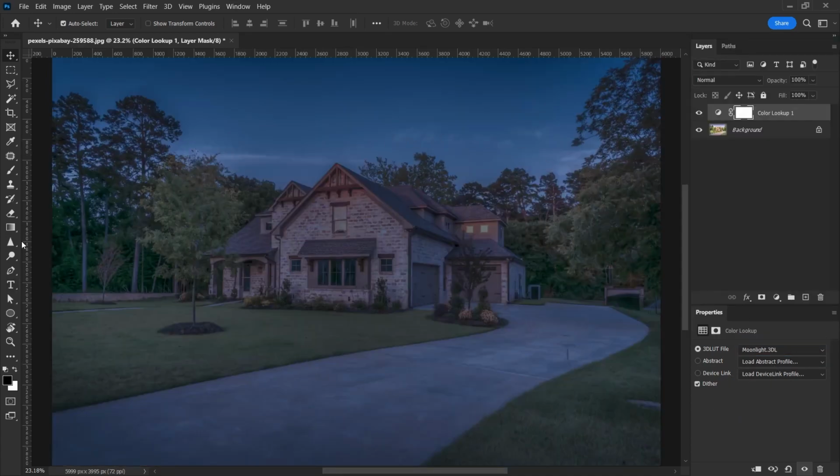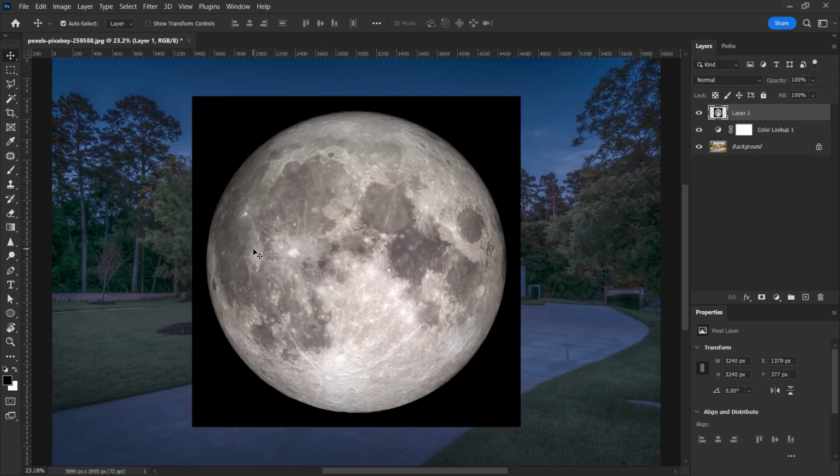Now, let's add a moon image to the background. Let's try to get a slightly more beautiful image with the moon shining. When you search for moon on the internet, you will find many such images. Since this image is surrounded by black, I will first need to remove it. I select the ellipse selection tool and draw a circle somewhere in the middle by pressing Alt and Shift on the keyboard. Let's center the circle.